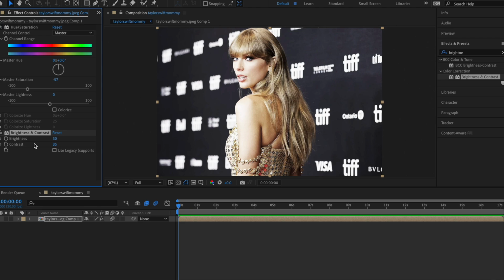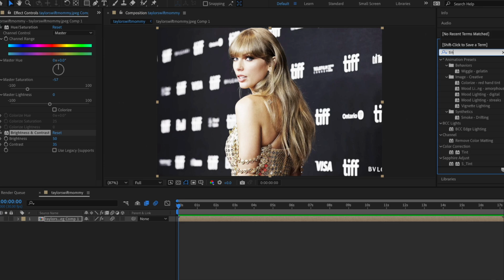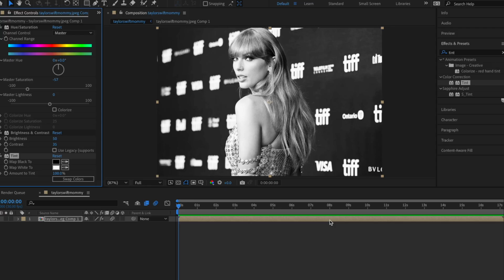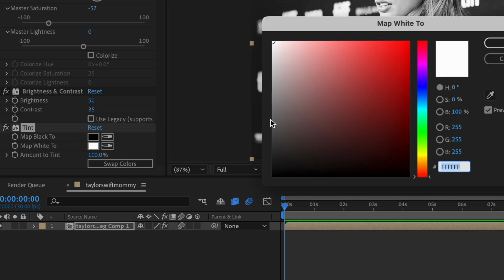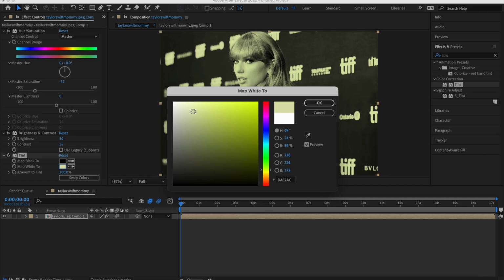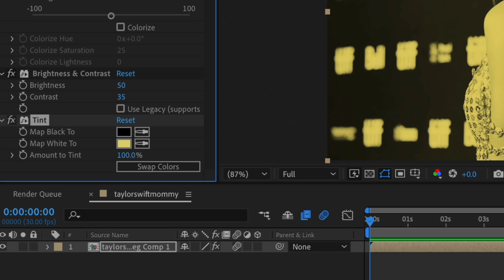Now I personally feel like that in itself is already a good looking coloring, but if you want to, you can go to the search bar and add tint. And you want to go where that little white color is and change it to kind of a yellowish color. You can do whatever color you want, but I find the yellow works best. Now, I know you might be looking at it and thinking, this looks kind of bad. It looks like you just added the color yellow over it. But if you go down to the amount to tint at the bottom, you can change that percentage to be lower, just so it has a little bit of color. So it's a little bit different.